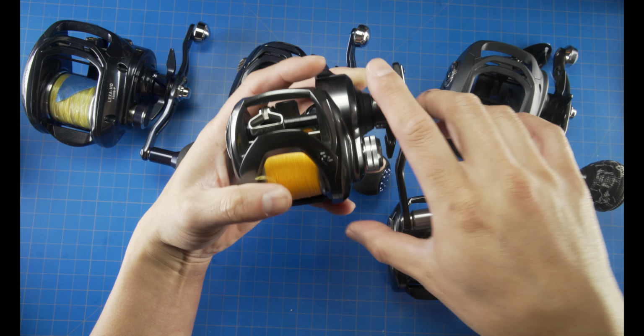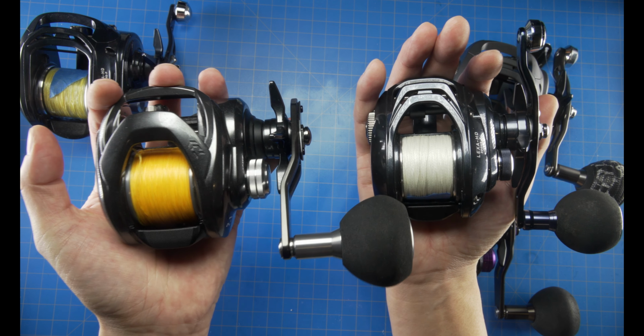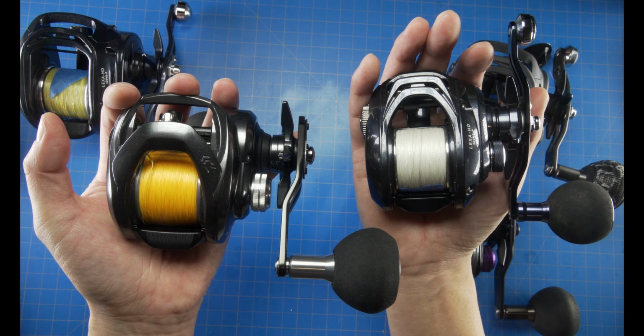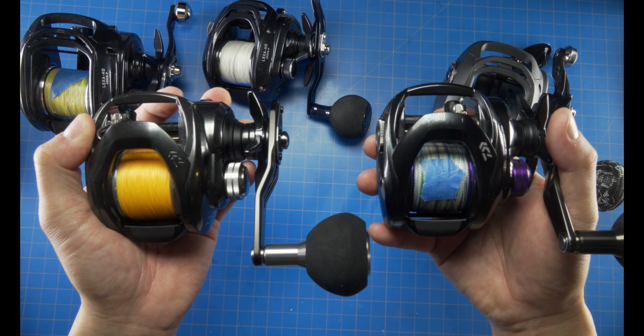Now comparing the Lexa TW, this 400 size and the 300, I'm going to be honest, it's almost the same size in the palm of my hands. The difference that you get is a lot more capacity on this one. You're also getting higher drag numbers. And lastly, what you get is the T-wing system. So these two are identical reels, just marketed for different demographics.